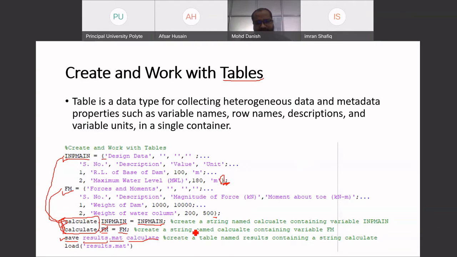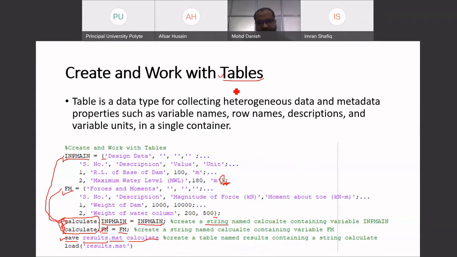All this has to be done in MATLAB, because MATLAB considers strings and tables as two different data types. A string is a separate data type and tables are different. The behavior of strings and tables is different in the MATLAB workspace. The table is a collection of all the strings. The strings is a collection of different variables. So this is how the MATLAB workspace works.